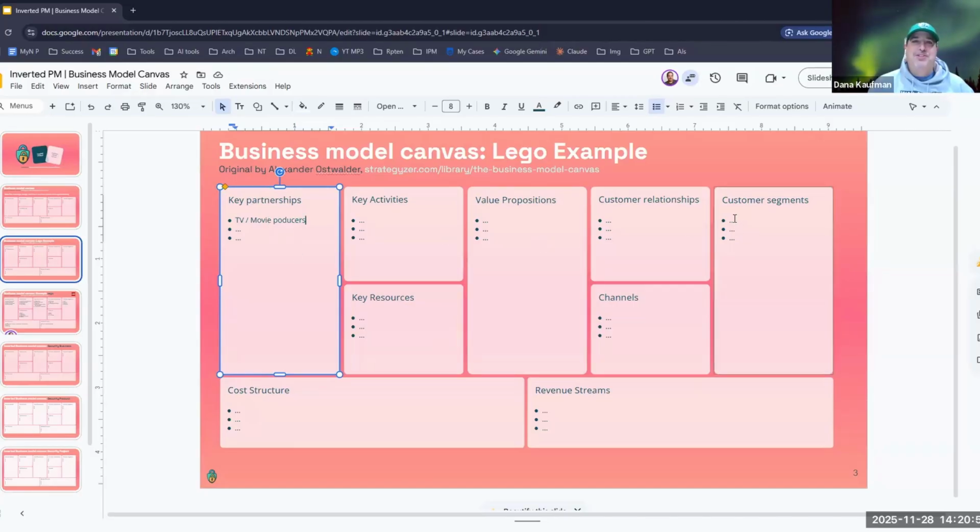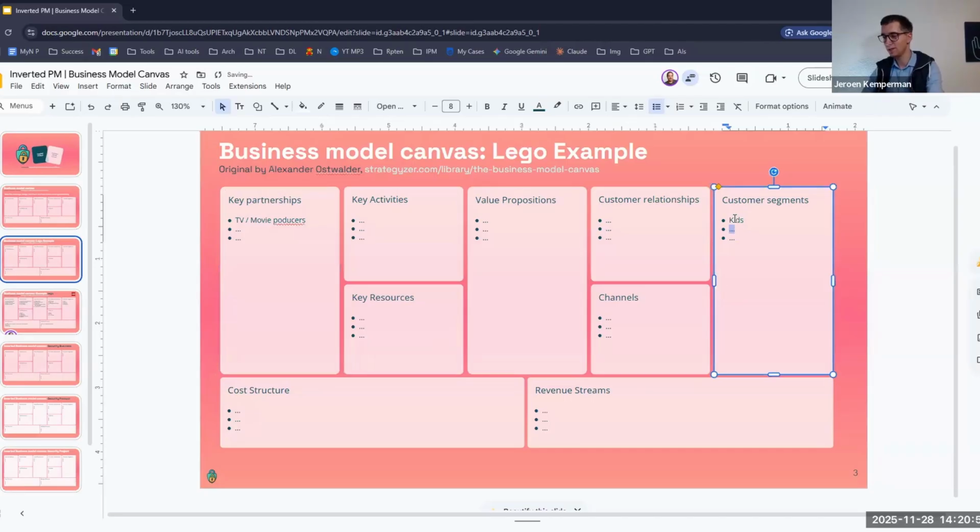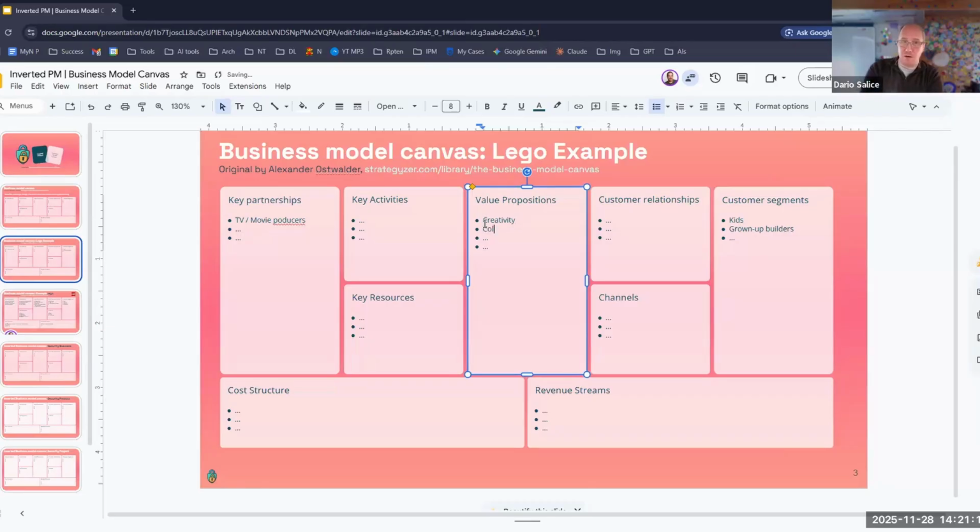Users, the kids. Kids, other users? Lego grown-ups. Yes, grown-ups, absolutely. I'm thinking of the value proposition for me as a Lego grown-up. It's creativity and collaboration. Creativity. I mean, the decision makers in this case are usually the grown-ups. They are the ones that buy the Lego for themselves or for the kids. So that's also an important audience to please. It's not just the kids, but the people who in the end swipe the credit card to order.